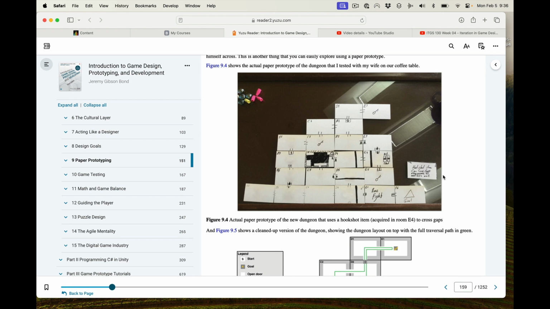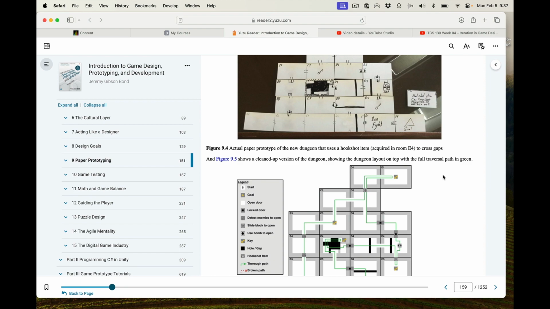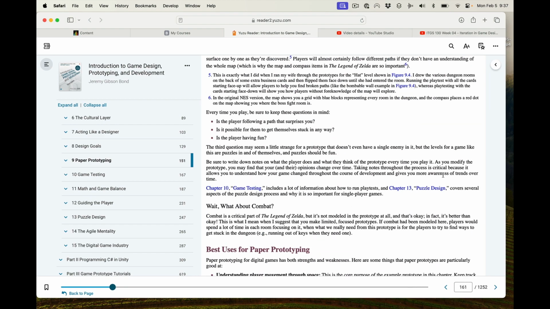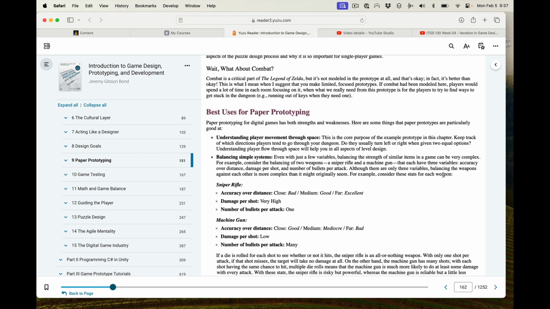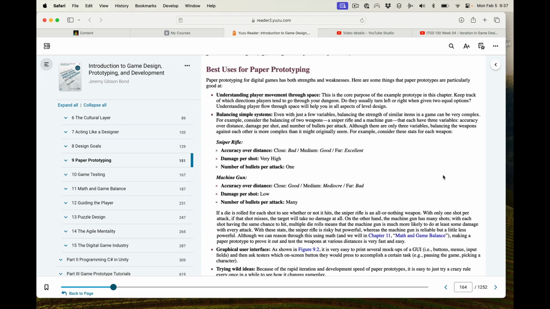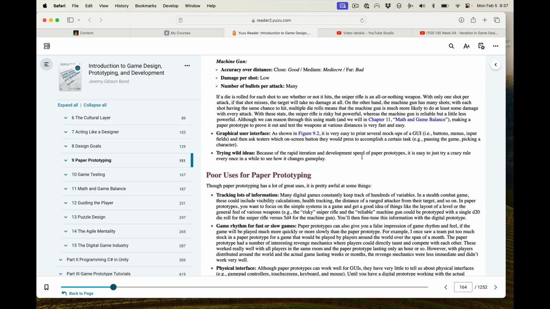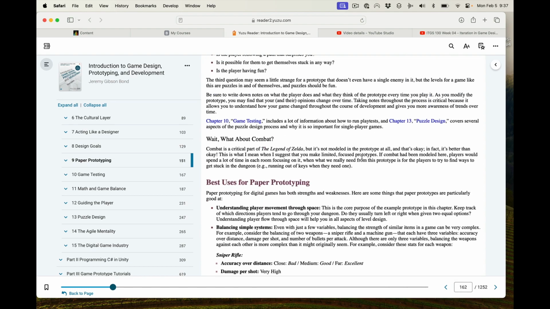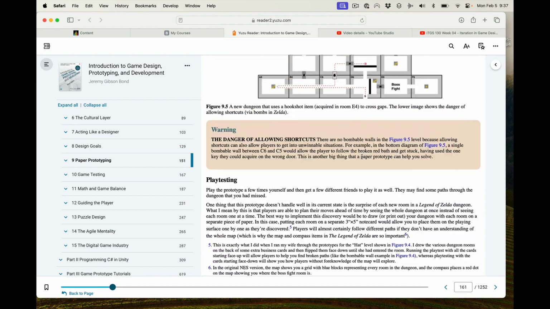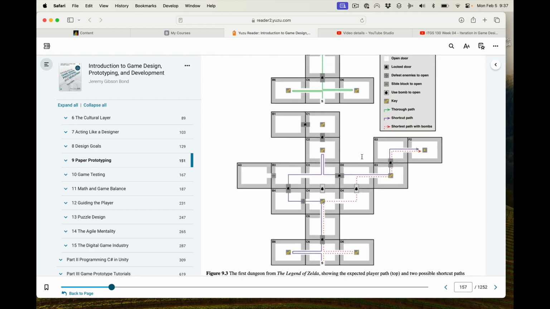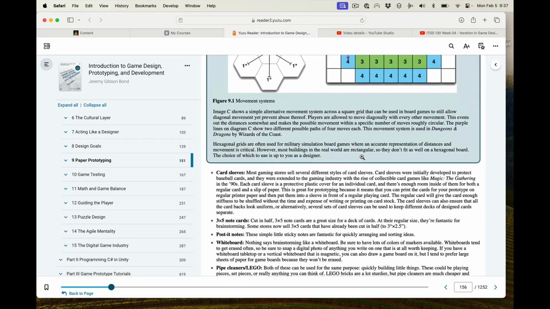So this is a really powerful concept because it allows you to do all of the planning and testing offline before you even write any code or sit down and do major concept art investments and things like that. So the book goes through a bunch of different things about this, but one of the really valuable things that it talks about is what types of materials to use.